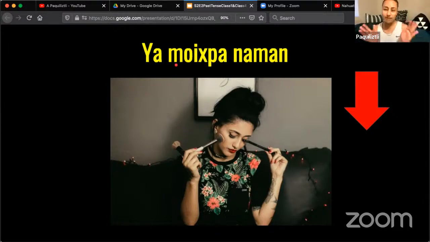Here, what may be unclear to you, and I don't know your level, but basically Nahuatl doesn't put a prefix to say he or she. So there's a blank space here that says he or she is doing something, but Nahuatl doesn't have a prefix for it. So because there's no prefix, it's implied that he or she is doing something because there's nothing in front of here saying who's doing something. And that's kind of unclear at the very beginning when you're first learning Nahuatl, but when there is not a prefix indicating who's doing it, it's a third person. So here moishpa is he or she is doing to himself or herself.